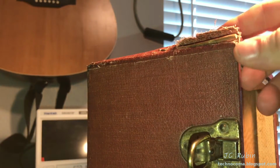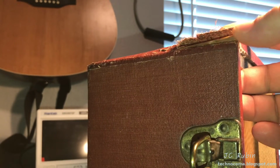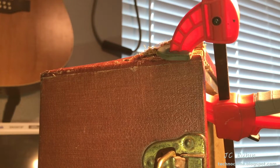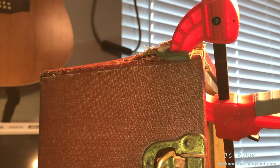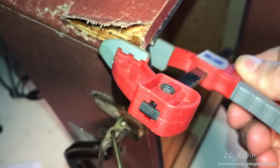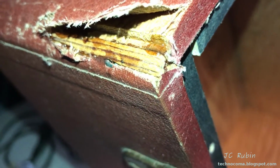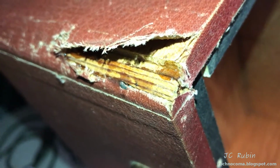This piece has a large broken off splinter of wood that I want to glue in first before I do anything else. So I've got that piece epoxied in. I'm going to let that cure while I have it clamped in place. We can see that it bonded very nicely. Everything is set up good, and now we can repair the fabric around it.